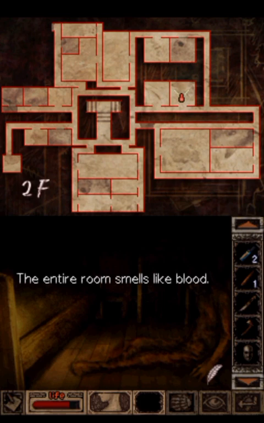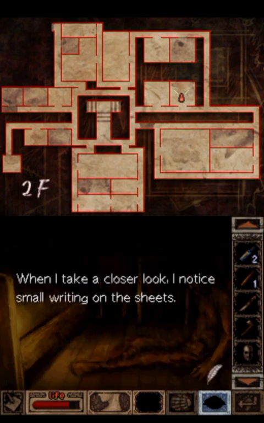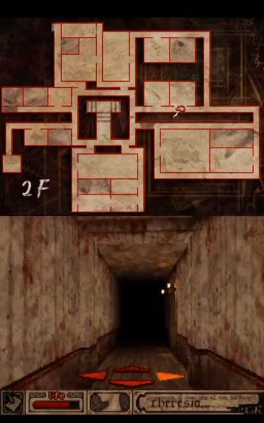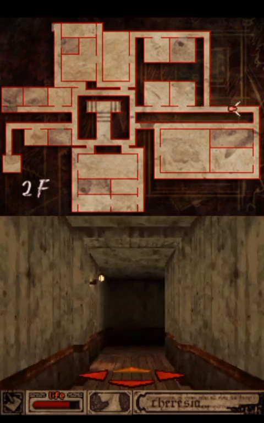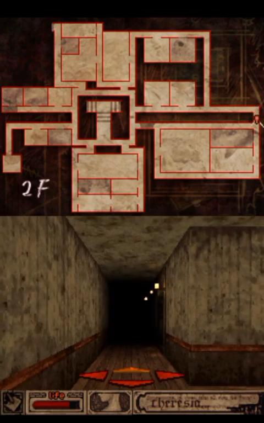The entire room smells like blood. My body breaks into a cold sweat, so apparently we missed something on the bed. When I take a closer look, I notice small writing on the sheets. If I wear an iron mask, no one will see me. And we can apparently also use the iron mask in that hole. I don't know why, but we can.